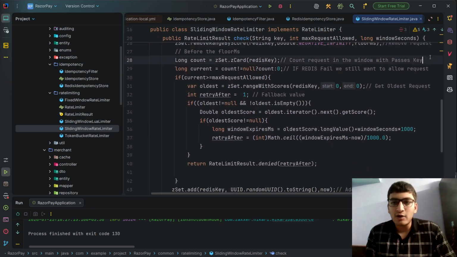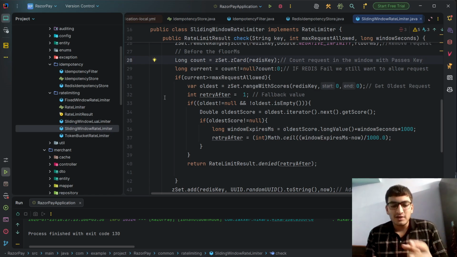Then we took the count of how many requests are present in that particular window with the help of ZCARD. If the count is not null, we take that count, otherwise we start from zero. If Redis fails, we still want to allow that request, so we start from zero.